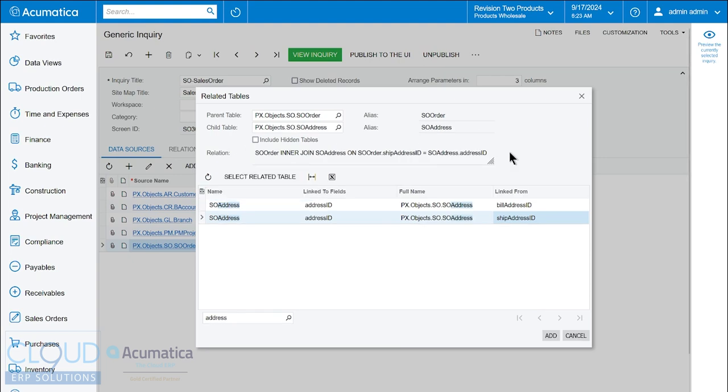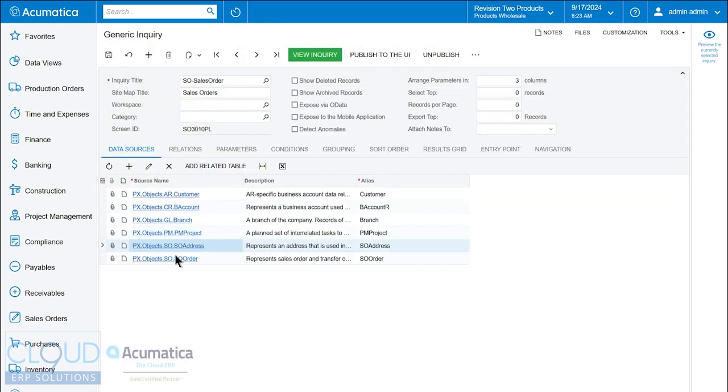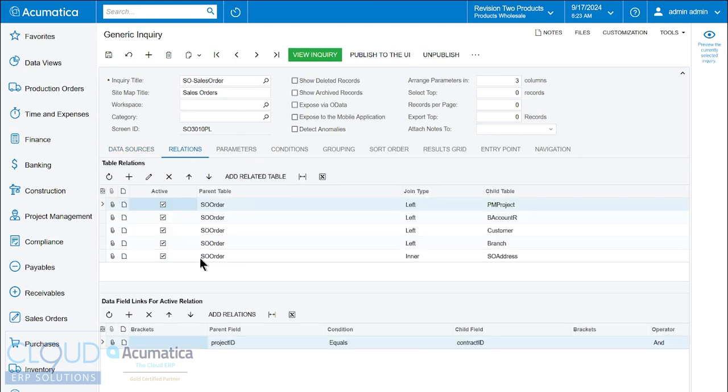It'll do all of the joins, which is the technical term for the things that people do in a SQL query analyzer or SQL Studio. Now we'll hit the add button. And now we have that SO address table. Now the work has been done for us. So under relations, you can see, well, how do we relate to the SO address table? Well, that's done automatically for us here. So that's what the relations table is for.